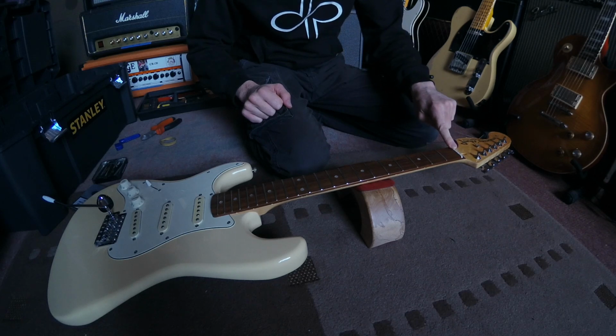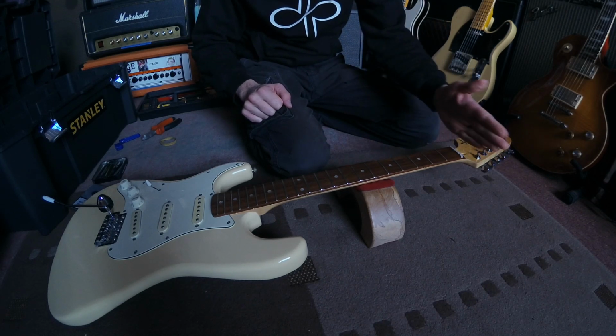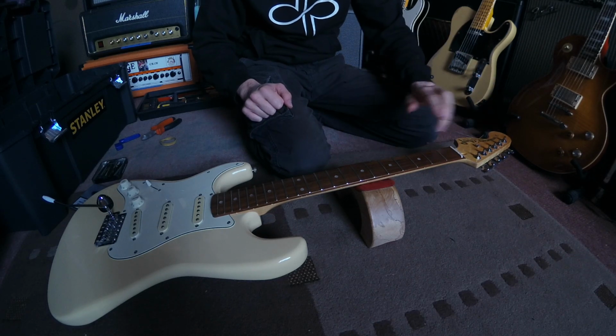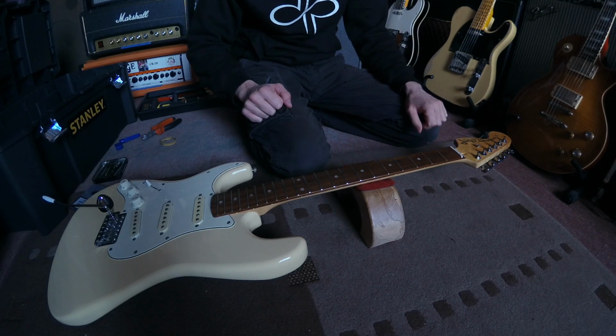Anyway, if your nut doesn't fit very well, this one's actually extraordinarily good. Like that groove is perfectly sized for this nut. I don't have to use super glue. I never have. There's no super glue in the groove either. It's never needed it, which is very good.